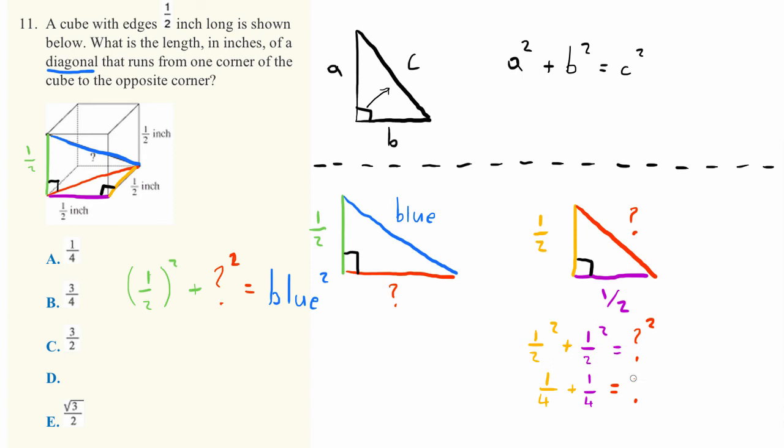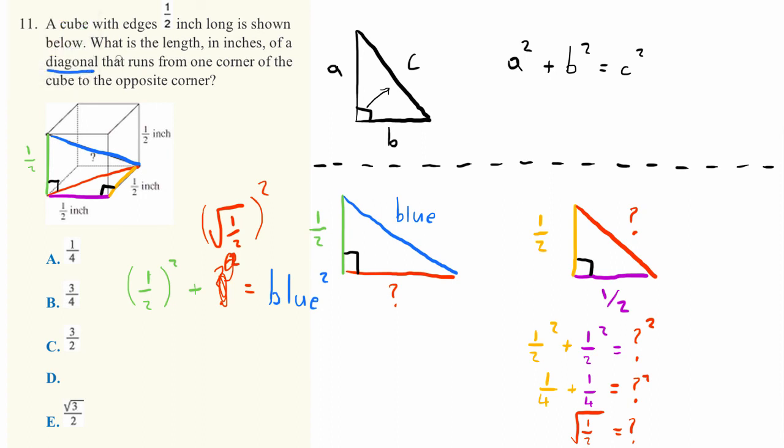Finishing up the math, 1/4 plus 1/4 is 1/2, and we can take the square root of both sides. The square root of 1/2 is equal to the length of question mark. Since we know the length of question mark, let's substitute it in. This is actually the square root of 1/2, and that whole quantity is squared because the question mark is squared there.